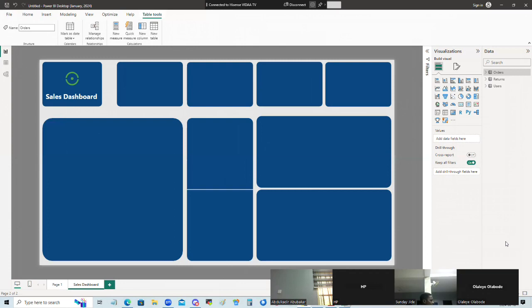It's not as if you cannot put it there. What I'm just saying is that best practice is to create a new table and store all your measures there. So that will be all your calculations. We know that this one is our raw data. Let's create a new table that will hold the results of all those calculations. So that if somebody looks at your dashboard, I know that you have calculated it. All this cannot come with the data. So where did you calculate it?